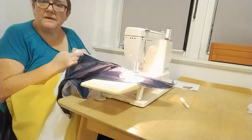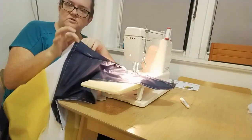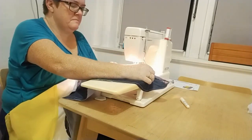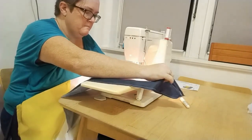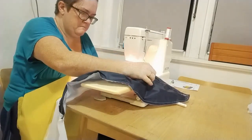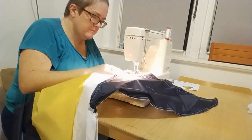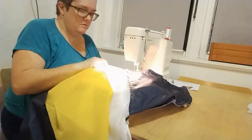My seams don't want to match. There's probably a 10mm difference between where they end, so I'm going to stretch this black fabric slightly to get them closer together. I've taken that down to about a 4mm mismatch, which I can live with.